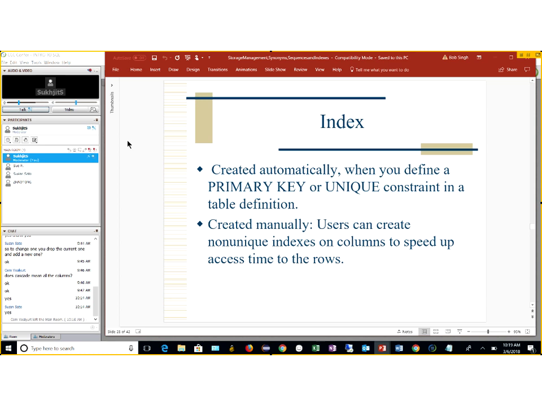If you end up adding too many indexes on a table, it's possible that the indexes may slow down certain operations with the database table. So if I have lots of indexes and I end up doing an insert, it might take longer to do the insert, but the query will be faster.